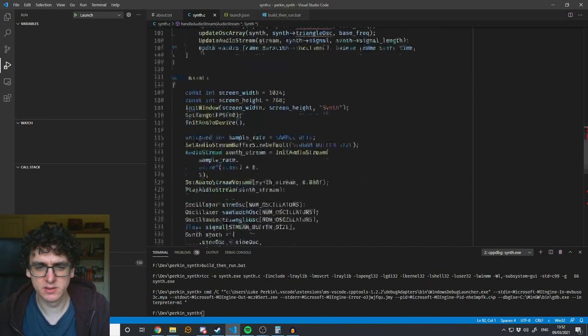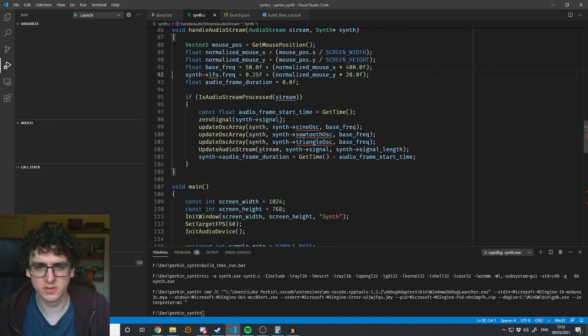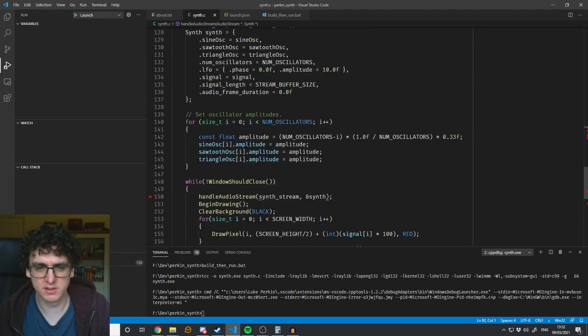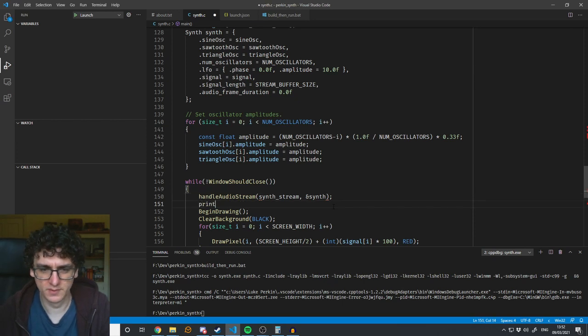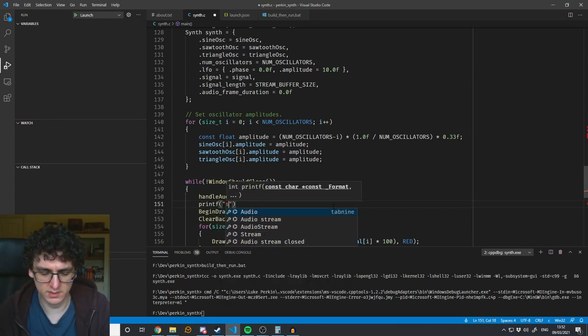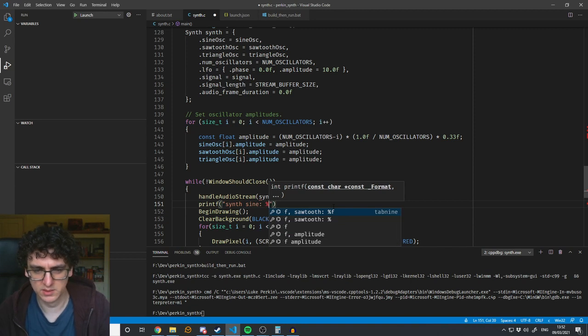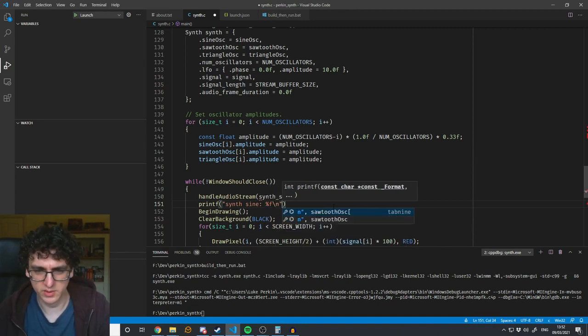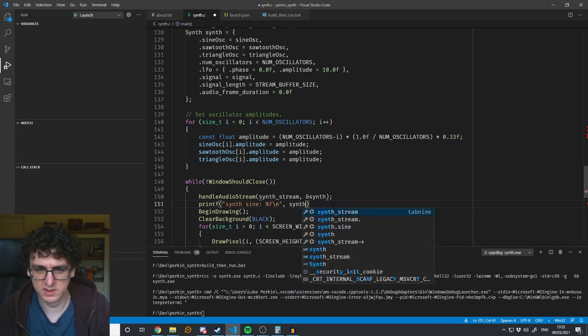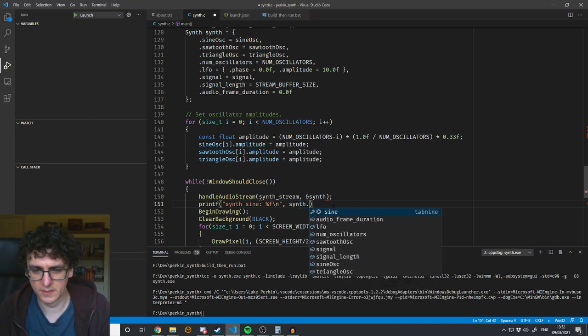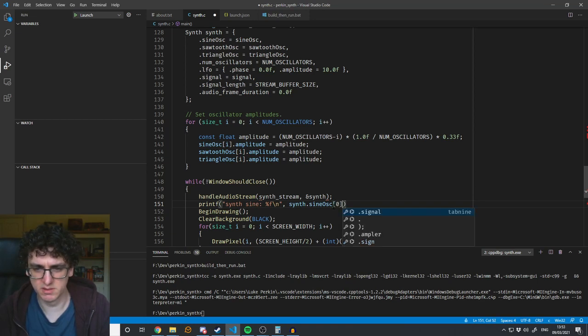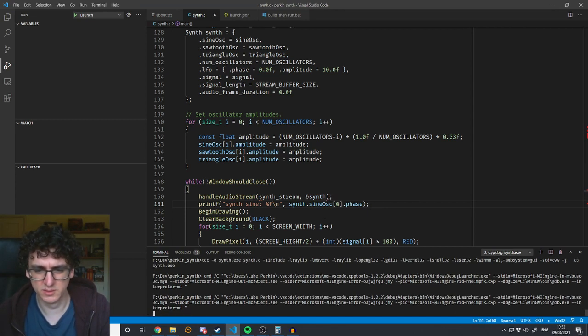Let us just do some good old print debugging. So printf synth.sine. Basically I just want to see synth.sine osc 0 dot phase.